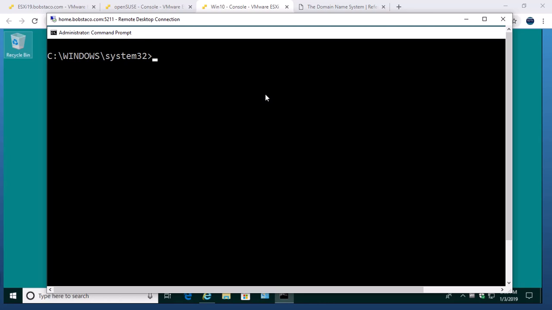And you can do this a couple different ways. Now, again, you have to take my word for it here, but I've remoted into a machine that's miles away. It's across the internet. The path from this machine to get here is hundreds of miles, actually. It takes a roundabout way. And I could just do something as simple as this. I could say ping bogus.hi.bobstaco.com. And this absolutely has to look that up.